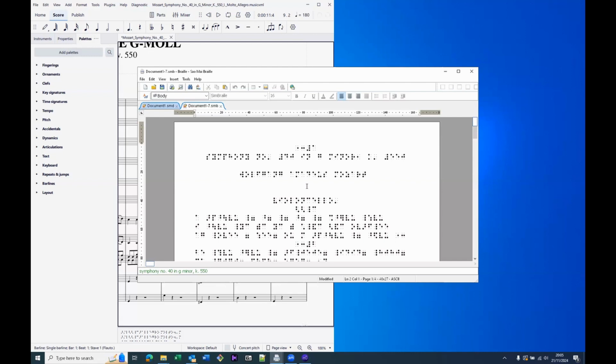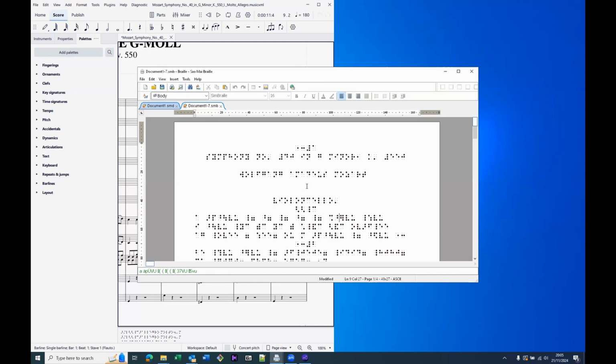Symphony number 40 in G minor, K550, Wolfgang Amadeus Mozart. And at the top, it just says violoncello. Two flats, common time, again at the top. And now the bar numbers are at the left again. And I just have piano, G crotchet, rest. High G crotchet, repeat. Low G, high G, low G, high G. And then an F sharp crotchet. And I can just have the individual part that I want.